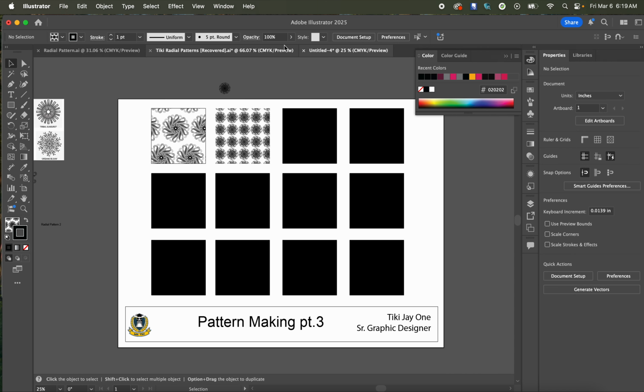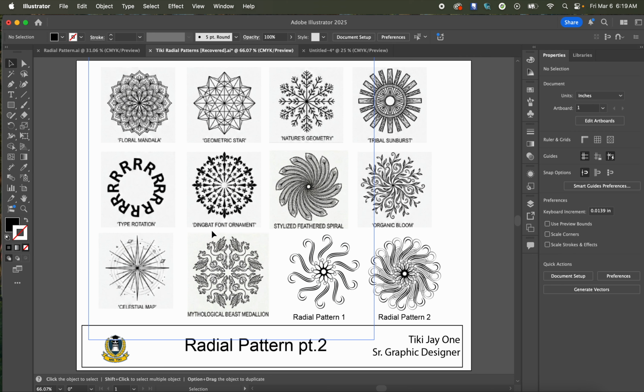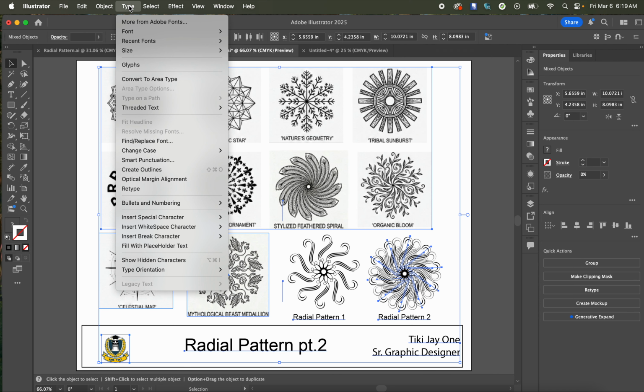Now, a lot of people are having a problem where they're getting text after they submit this into Canvas, and that's because Canvas doesn't know what font you're using. So before you guys are done, and you need to do this at the absolute end, because if you do this first, you can't edit later. You need to be done with your work before you do this. What you want to do is select everything on your board, go to Type, and go to Create Outlines.